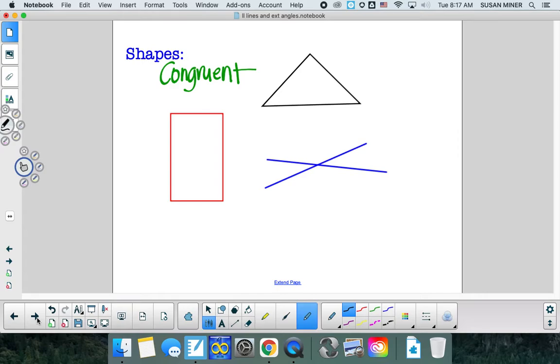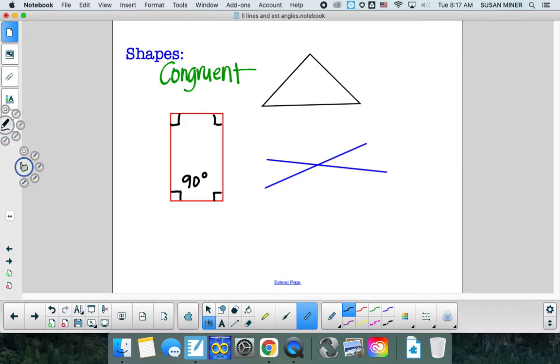The first thing we're going to do is review a little bit of content from 7th grade in order to prepare our minds and remind ourselves about some stuff. Before, we were talking about right triangles. In Unit 9, we were talking about right triangles. And remember, a right triangle has a 90-degree angle in it. We usually symbolize a 90-degree angle with a little box in the corner. And we say, hey, this is a 90-degree or a right angle. In a rectangle, or even in a square, there are four 90-degree angles.